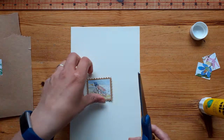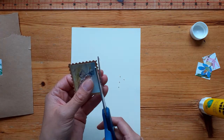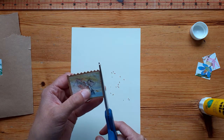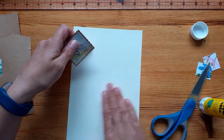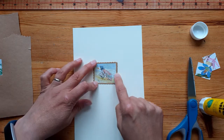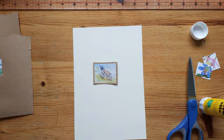Another edge you can do is you can just cut the tips off the triangles. And again, you can do this by measuring to make sure you're more exact. But that's the kind of edge you get with that. So it's less jaggedy, but that's another way you can get that kind of look.